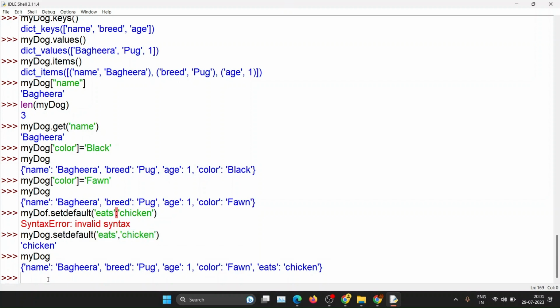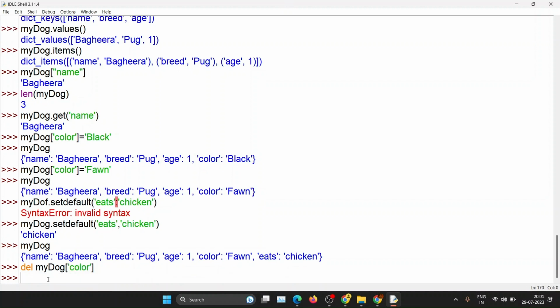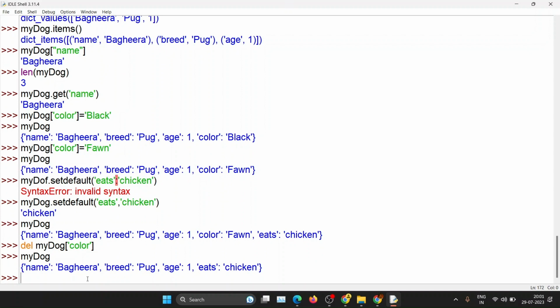Okay, suppose if we want to delete a key value pair, we can simply use delete, dictionary name and then the key name, maybe color. Okay, and now if we check, then the color is gone.